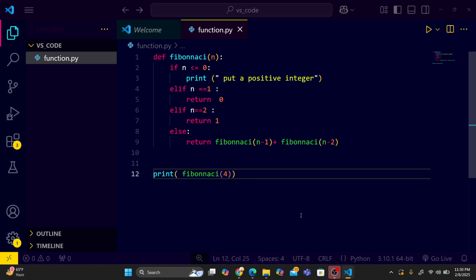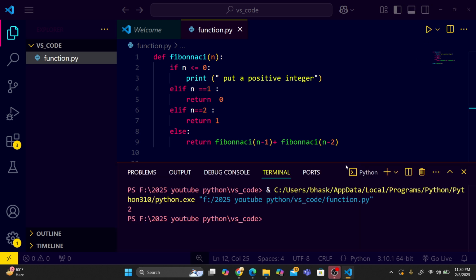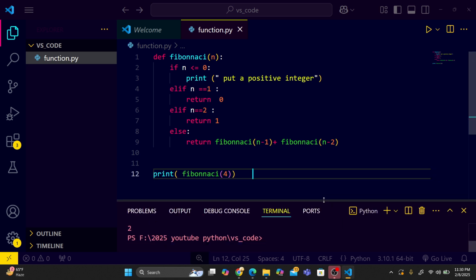Okay, so now just type here, the value 4 is passed, n is not equal to 2, so otherwise it will go to the else. Fibonacci n minus 2 is an integer, and it will return the value 2.